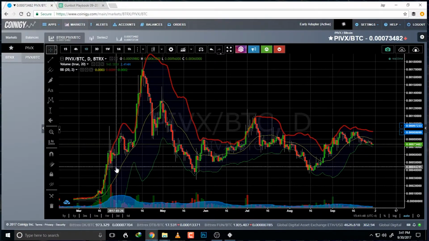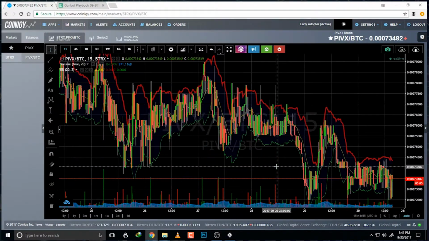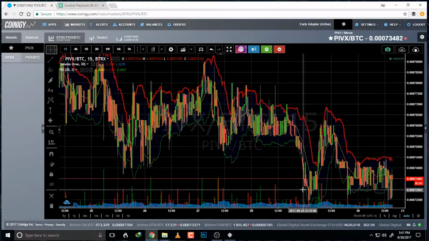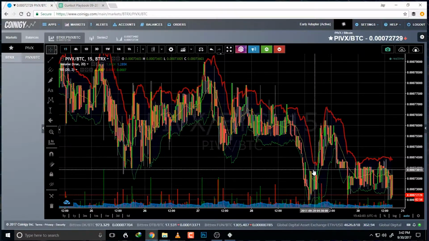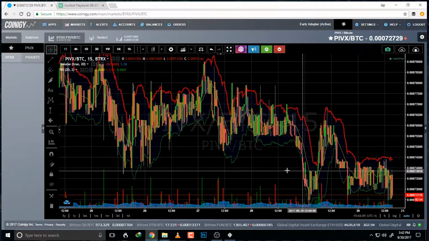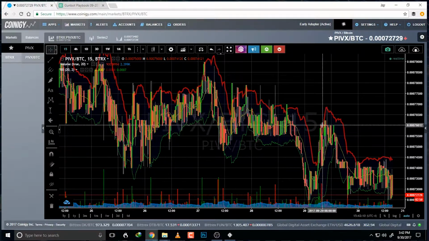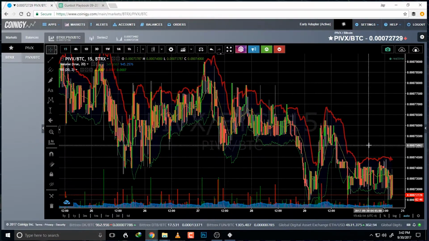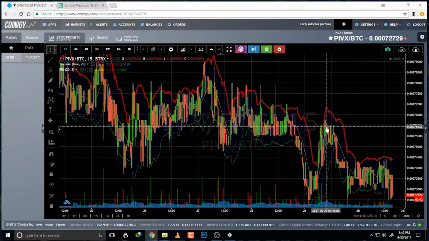I'm trying to find a Bollinger that actually did. Oh, it'd be better if I set it to 15 minutes, because that's what the actual bot has. So let's say you bought here. The bot bought somewhere in here, and it was going up, like right here, and this is a perfect example. It was going up, but it didn't quite reach where it needed to be, though it did hit it later, but there's no guarantee it was going to hit that top before it went down. Let's just say it didn't get to hit that top.